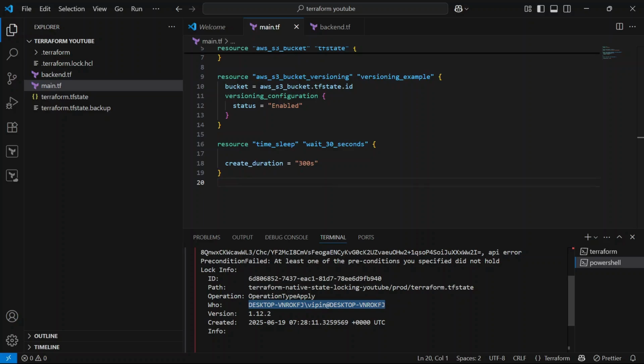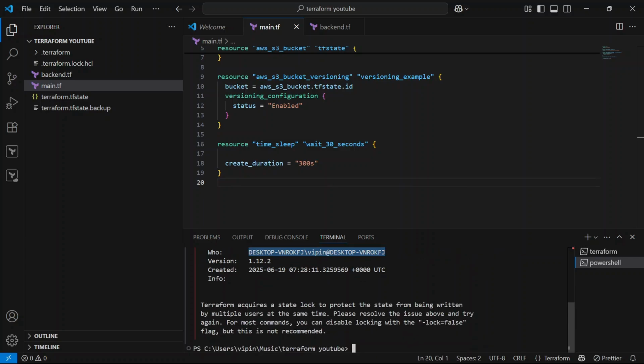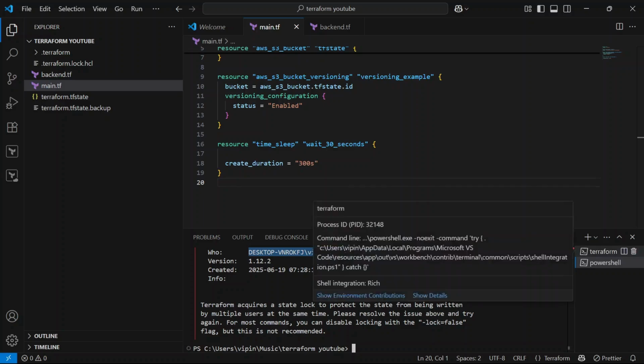As you can see, the desktop user name is performing the current operation on the Terraform state. So the Terraform state is currently in use, that's why you are not able to perform any action.